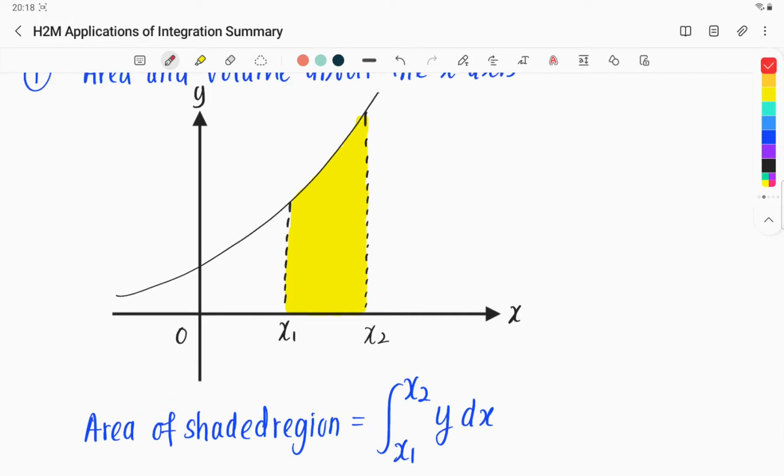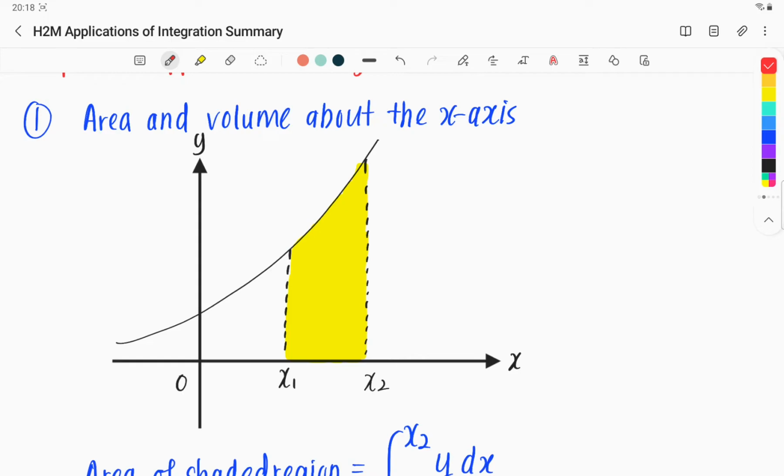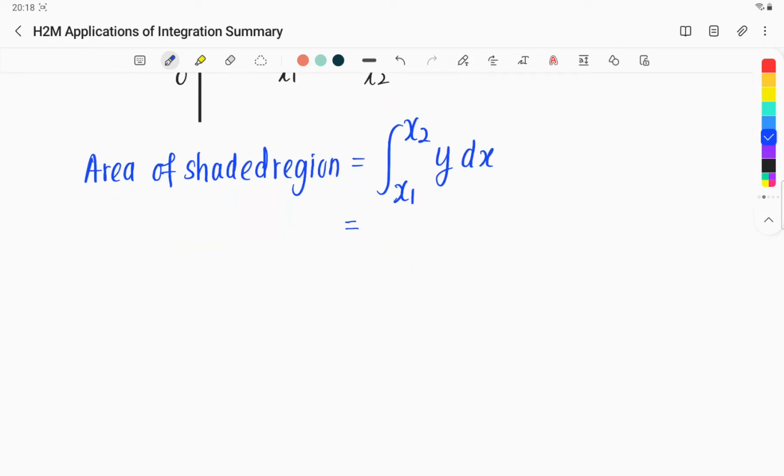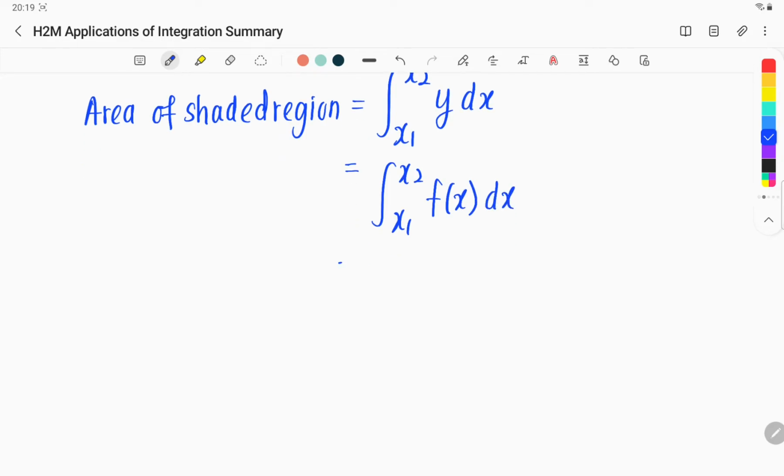Now let us recap with me, because I'm going to be introducing new concepts to you. If y equals f of x, what kind of equation is this? Think about it. And yes, you are right, it is the Cartesian equation. Why am I emphasizing this to you? Because along with Cartesian equations, there is the presence of parametric equations in the H2 Math syllabus. So it is logical if I write integrate x1 to x2 f of x dx. So far what you have learned is secondary school.